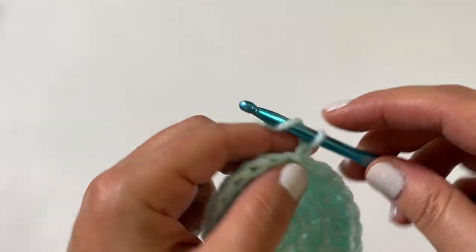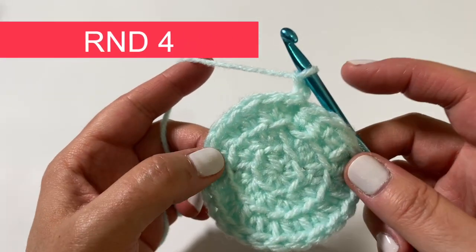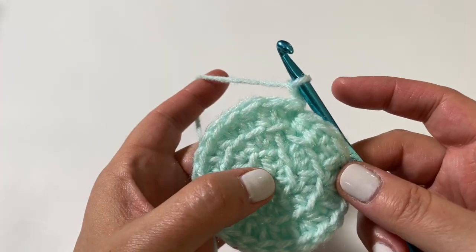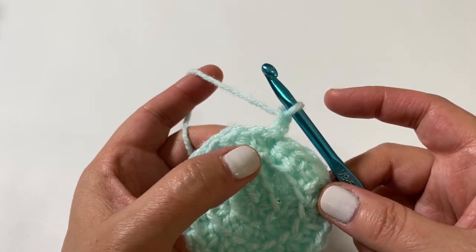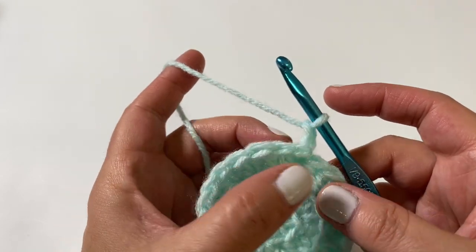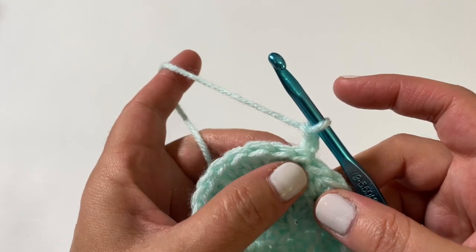So I'm going to chain 1 and 2. We're still going to increase. Now for my size, I increased up until the 5th round. So in round number 2, I did 2 stitches into each stitch. In round number 3, I did 2 stitches into every other stitch. And now round number 4, we're going to do 2 regular stitches first before we do an increase.